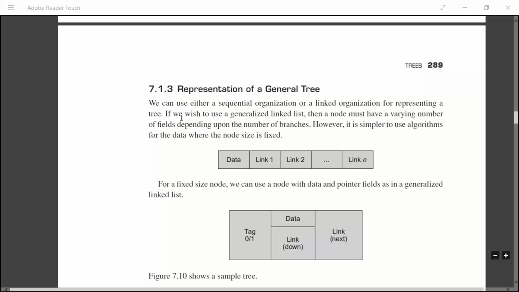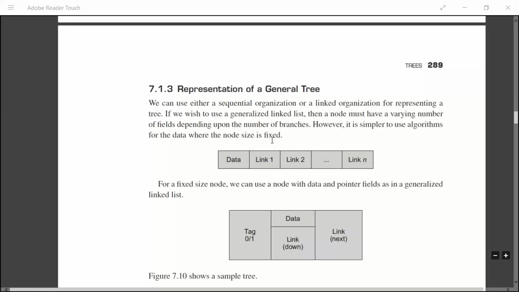You can represent it either in a sequential organization like arrays, or in a linked organization by using a linked list. If we use a linked list, then there must be a varying number of fields depending on the number of branches.